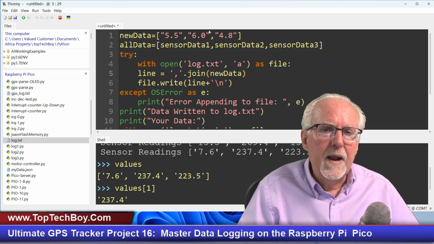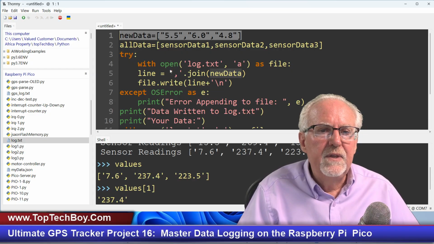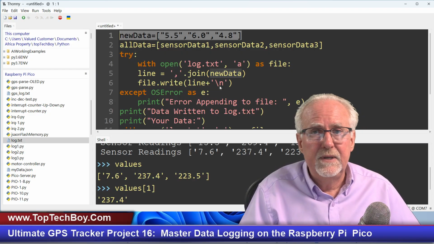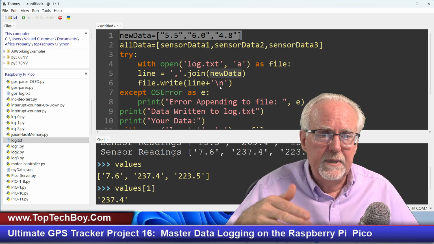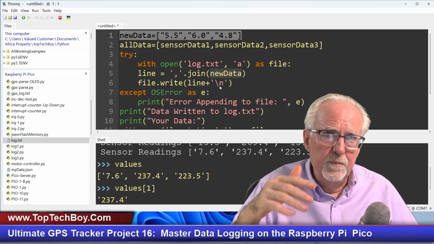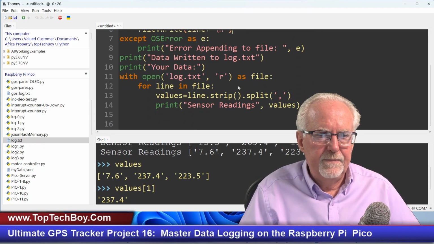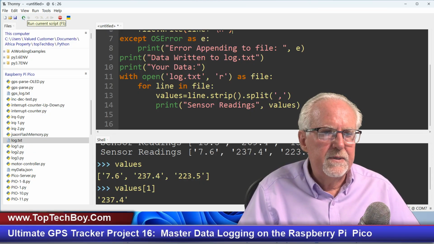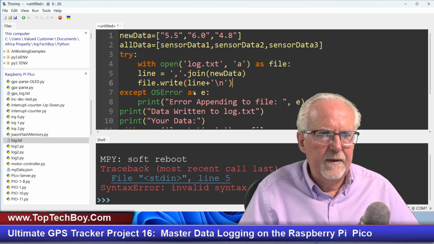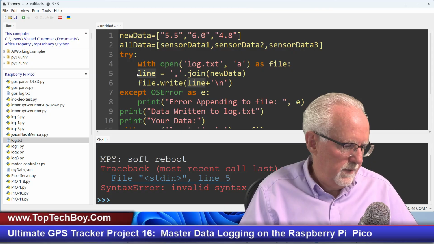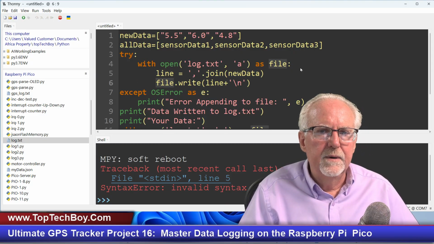And so if you read sensor data, you would then just append the sensor data to the old file, so you would just append, append, append. You would open, append, open, append, and you wouldn't be doing for loops then. Okay, I'm hoping that makes sense to you. All right, so now let's run this thing and see what happens. Oh, line 5, what did I do in line 5? Line is equal to comma dot join. That needs to be tabbed under the file open.